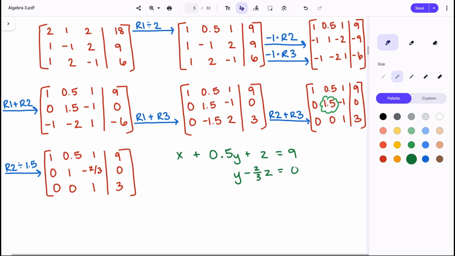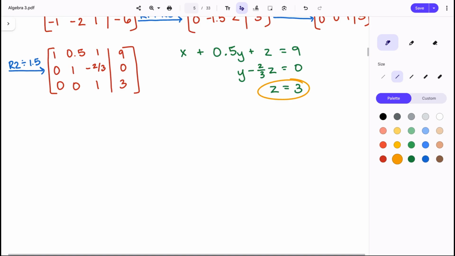Good. And then the last one we said z equaled 3. You have one of your answers already. You have z equals 3. So we just start to slowly work our way backwards. We can take this 3 and we can plug it in right here and help us solve for y.